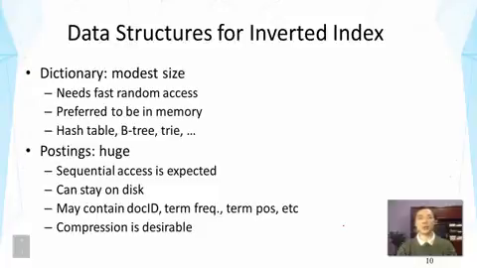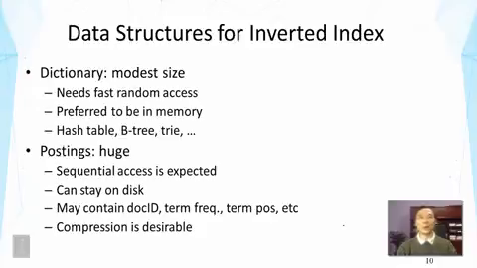Or if the collection is not very large, this is feasible. But if the collection is very large, then it's in general not possible. If the vocabulary size is very large, obviously we can't do that. But in general, that's our goal. So the data structures that we often use for storing dictionary would be direct access data structures like a hash table, or B-tree. If we can't store everything in memory, we can use disk, but try to build a structure that would allow you to quickly look up entries.